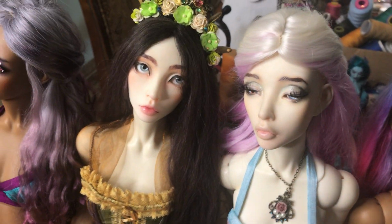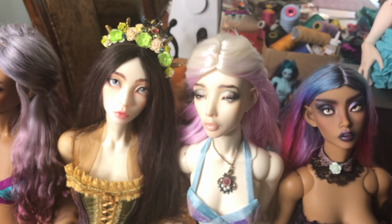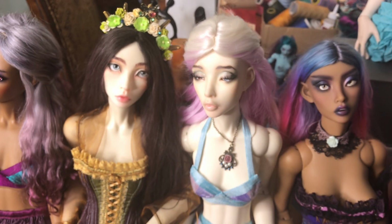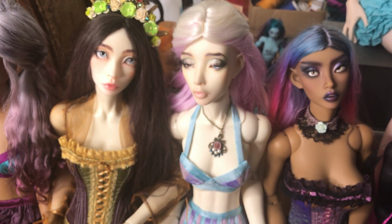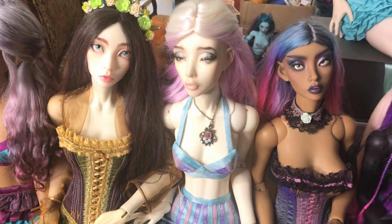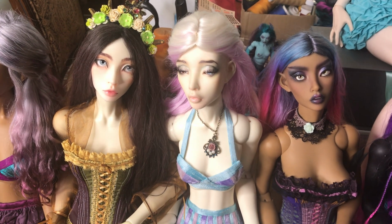These two, actually, were my very first Twigling. I participated in the long layaway of 2015, and I was really one of the first people to get my dolls because they were the white resin. The white resin was the easiest to cast, and so those dolls came first. Sometime in April I got them.